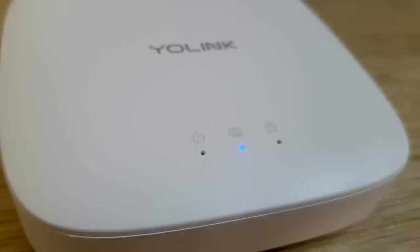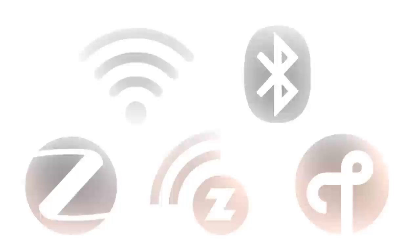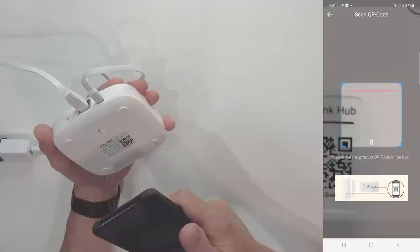Number 5: Yolink Hub. With a unique LoRa-based wireless system, this device offers an extreme long range of a quarter mile. LoRa, which stands for long range, is an advanced technology surpassing both Wi-Fi and older RF types in terms of range and obstruction penetration. Yolink products are designed to provide a plug-and-play experience, ensuring effortless installation, setup, and usage. Simply plug the USB power adapter into an outlet, connect the Ethernet cord from the hub to your router, use the app to scan the hub's QR code, set your notification preferences, scan additional devices, and get on with your day.